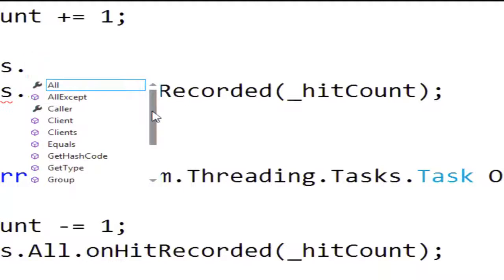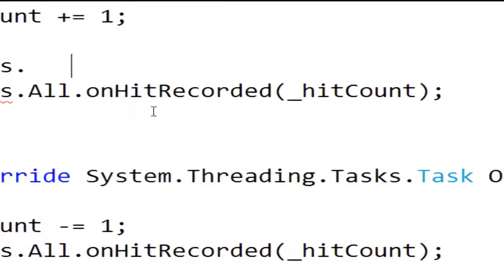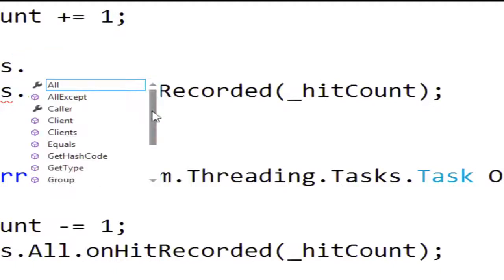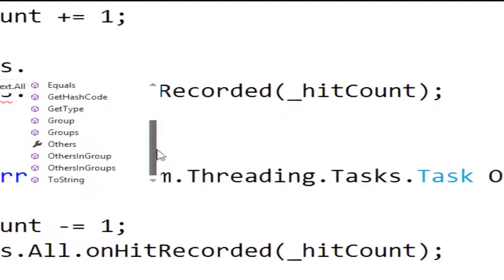This is if we want to pass a message just to me. I send a message to the server, and the server wants to tell me I got it or something like that, and doesn't need to broadcast it. It could do that. There's also clients.group, and so you can send a message to a group. You can send a message to everyone else in the group except yourself, so that would be clients.others in group.